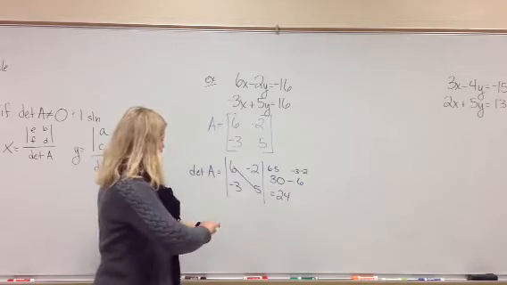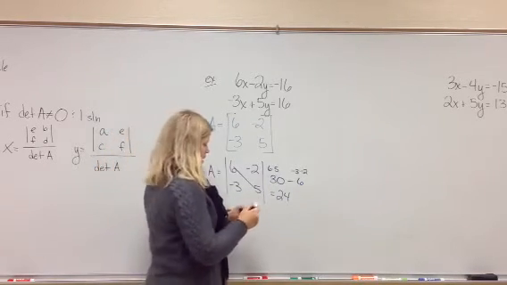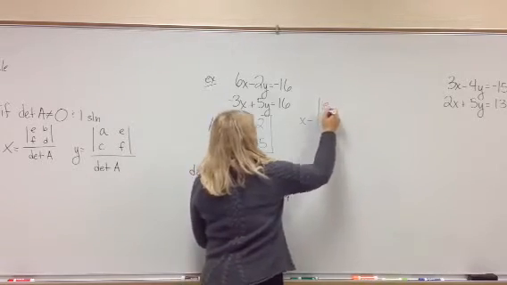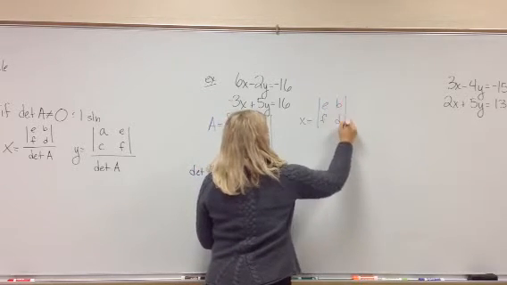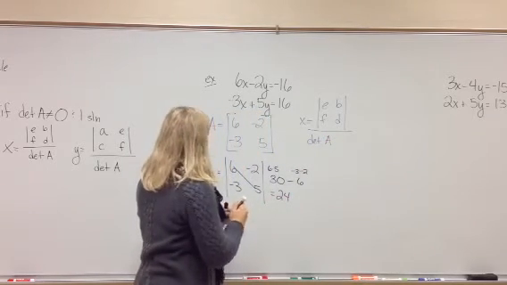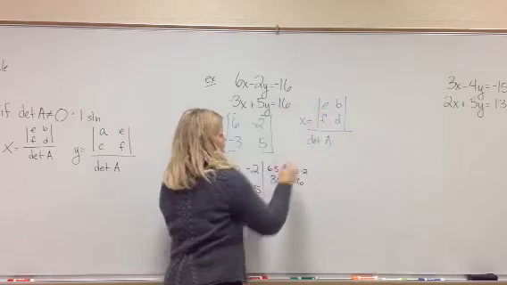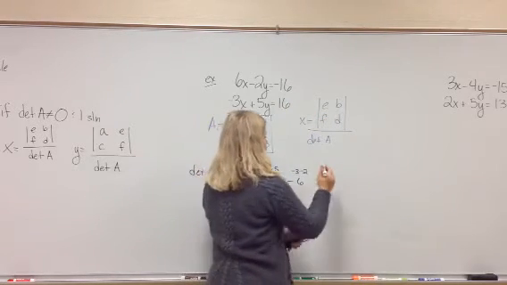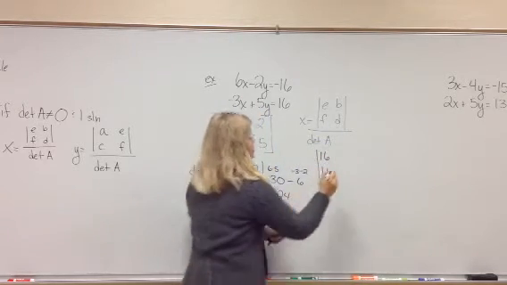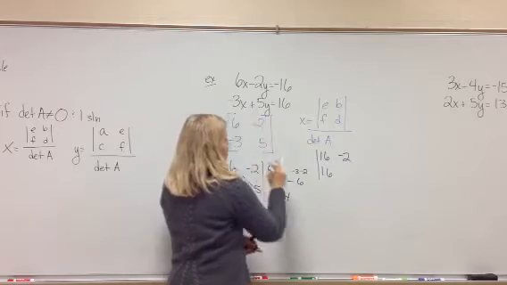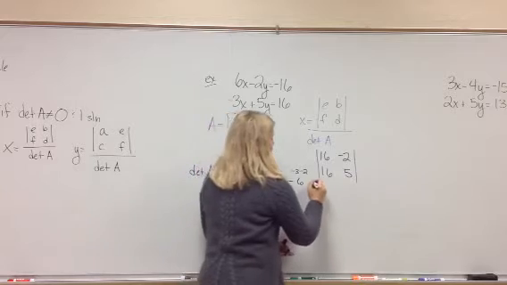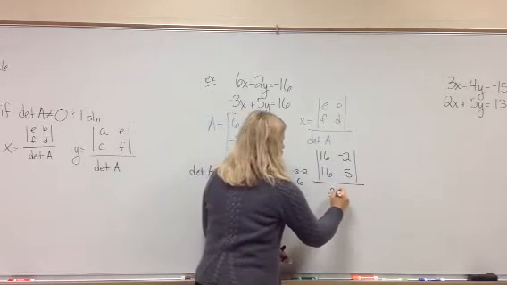So now we're going to take that second part that says x. We can find x by taking the determinant of EF, BD, and dividing it by the determinant of A. Okay, well, let's plug our numbers in. Remember, EF are your solutions. So we've got 16 and 16. And then our B was -2. And our D was 5. Okay, the ones that are with the y's. And then we're going to divide that by 24.